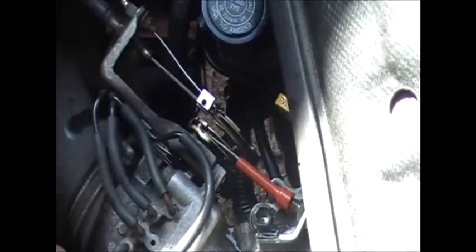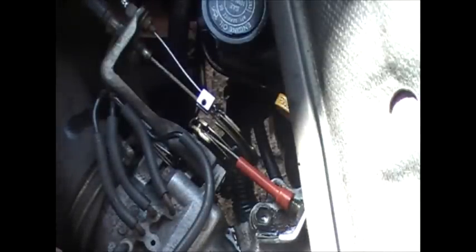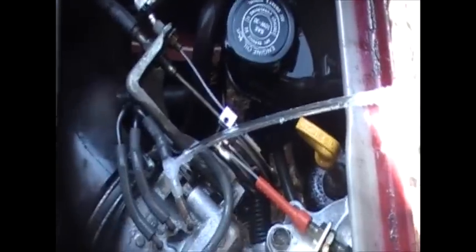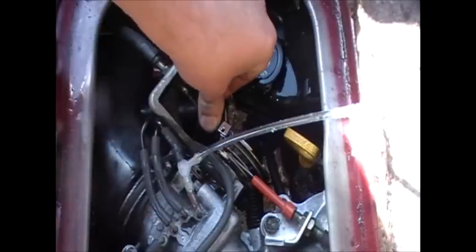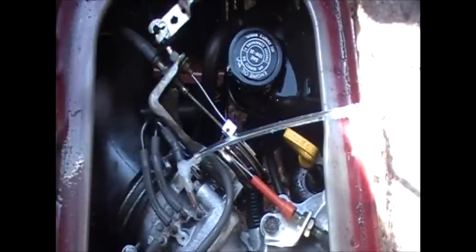There we go. So just give this area a bit of a degrease, since I've been playing a little bit with WD-40 here, and we're good to go. Okay, so you've got a bit of a clean up there. You can see the acceleration working good there.